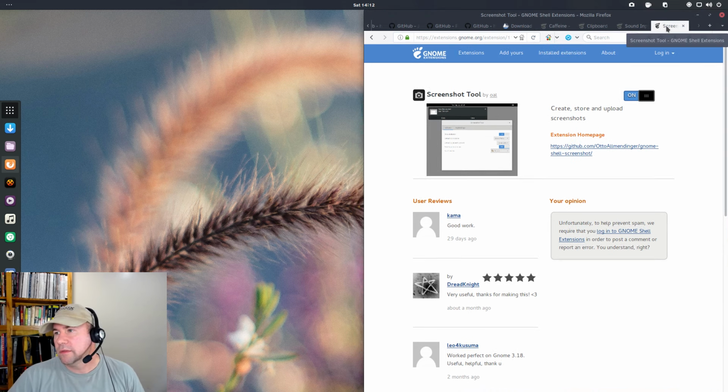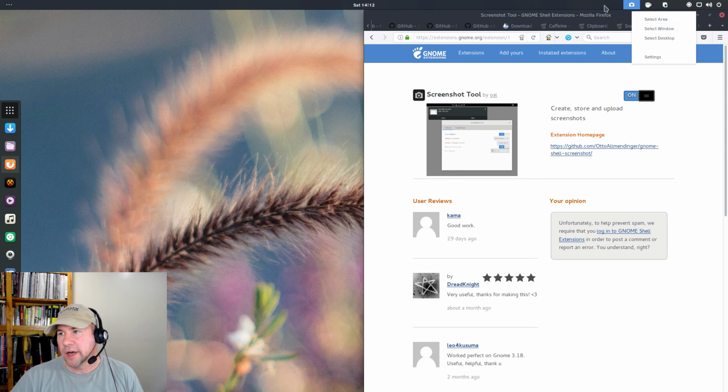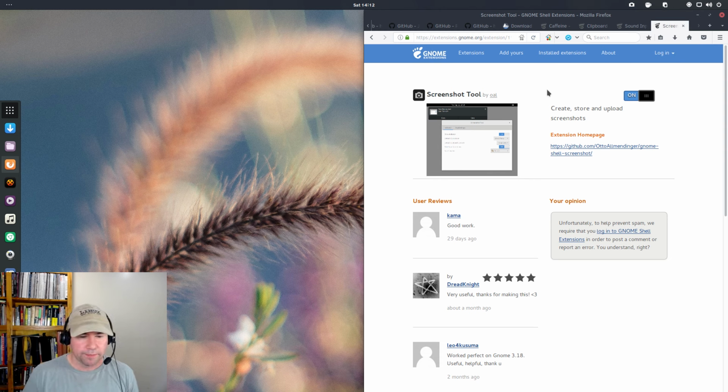And then this just puts the screenshot tool right there at the top of the screen. So I click on that, click select area, and boom, I can do my screenshots. So there. And as you see, I don't use a ton of extensions. You know, the dash to dock, that one's already installed. I'll use that one, and I usually use Impatience because I like the animations to be really quick. But I try not to use too many.